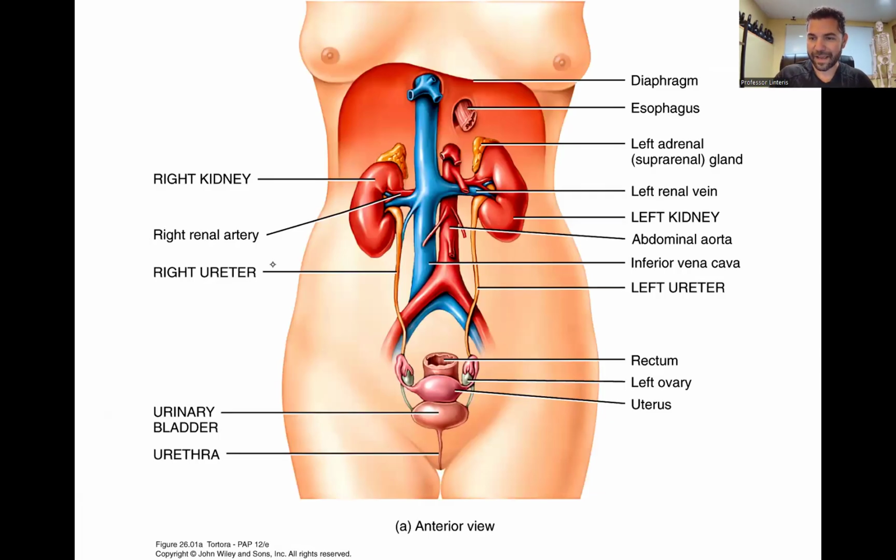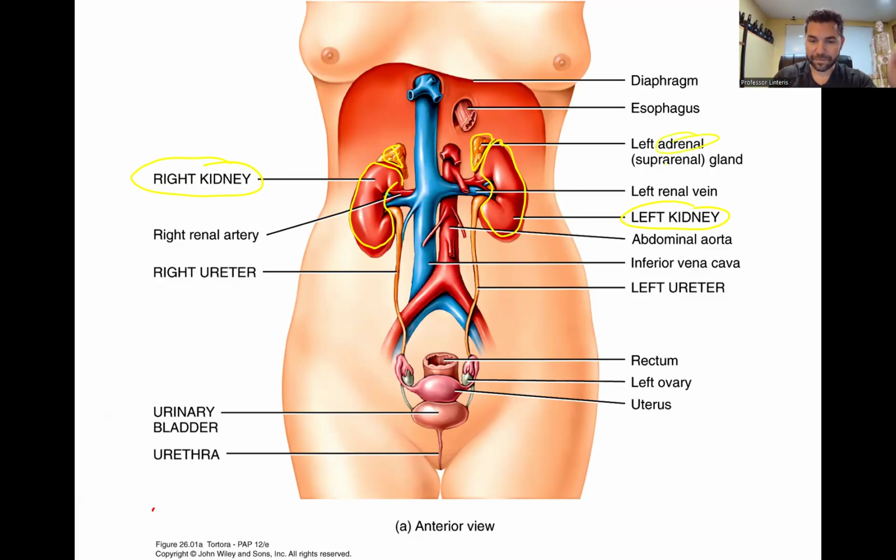First thing we have to have is blood flow. So clearly on here, you can see two kidneys. We've already discussed the adrenal glands and everything else. You have a kidney on the right and you have a kidney on the left. Some people only have one, but mostly people have two, which allows you to filter blood very efficiently. We have our adrenal glands, which we talked about. You should still know them.